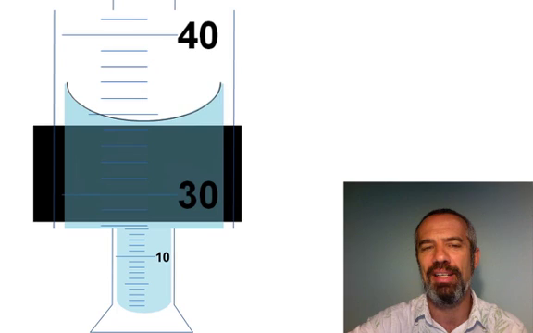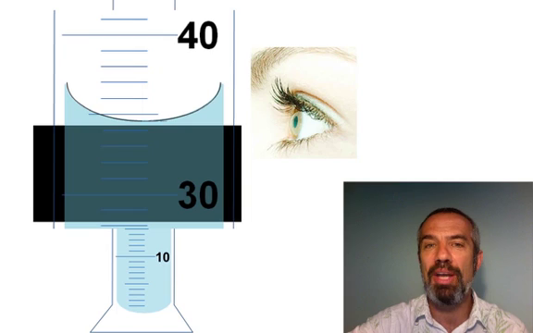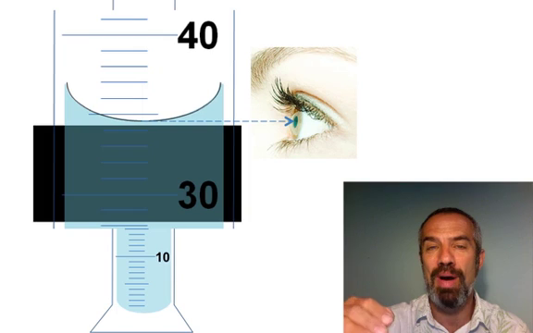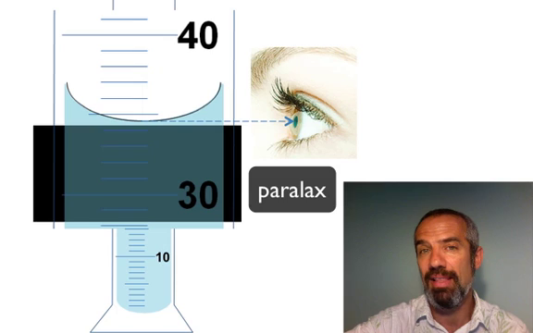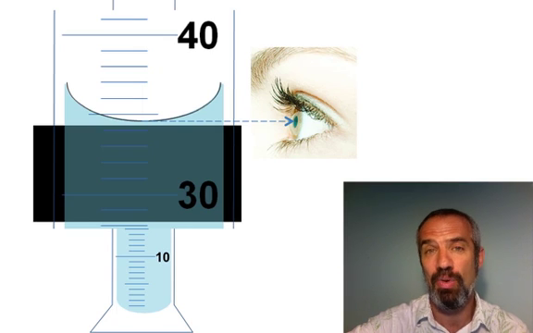There's what that looks like zoomed in. Another thing you always want to do: make sure to get eye level. If you read it from too high or too low, there's a phenomenon called parallax. Things aren't always quite what they look like from different angles or different perspectives. Your best perspective for any measurement where a scale is in front of or behind what you're measuring is to make sure your eye is perpendicular to the scale.